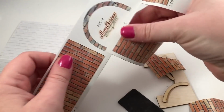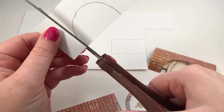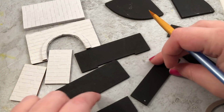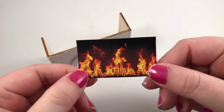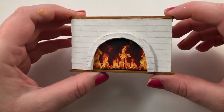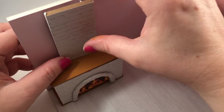There's a fireplace in this kit, so instead of using the typical brick color, I decided to go with white bricks. I cut out the original pieces to use as a template to cut out mine, and then glued all my paper to the wooden pieces it comes with. I decided to paint all of the dark wood a lighter brown. Then I put the fireplace together, including the fire. And then that goes right over the music box. And then I added the chimney part.